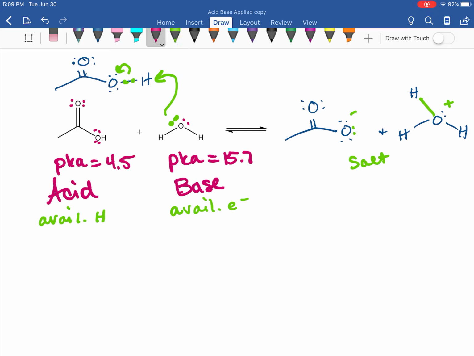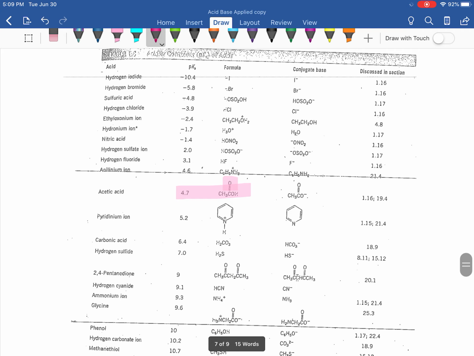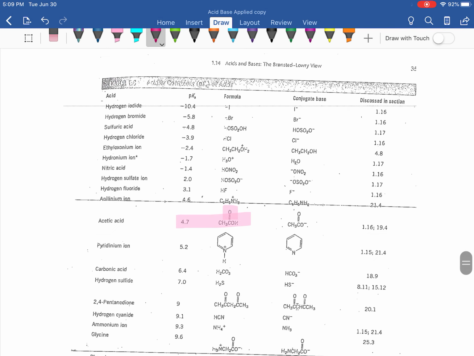I love it. All right, now let's label each one conjugate. Remember, your acid turns into the conjugate base, and your base turns into the conjugate acid. Okay, there we go. Done. So then what's the next pKa that we need? We need that pKa of that conjugate acid for H3O plus. Let's scroll down and see if we've got that. And I am pretty sure we do. Look at that. There it is, right there.